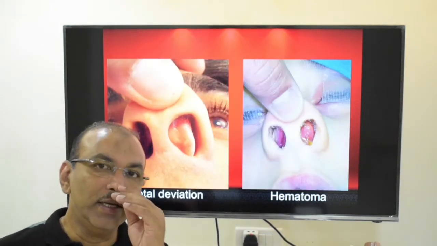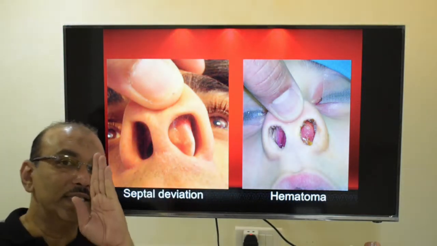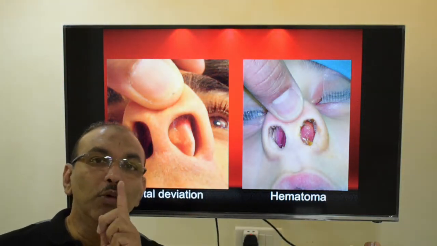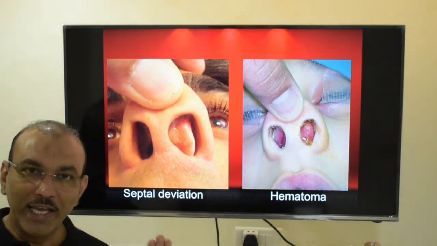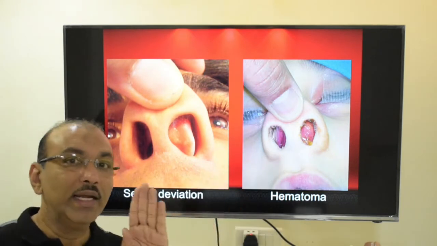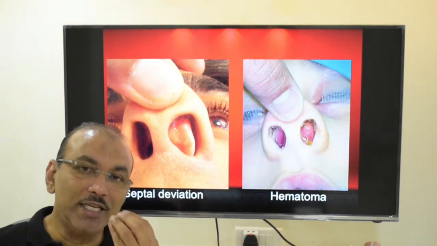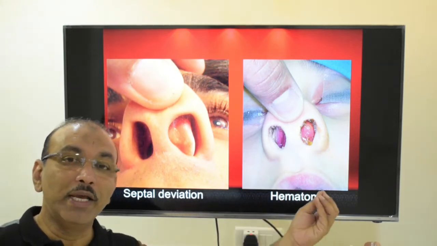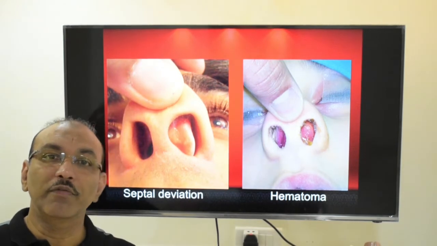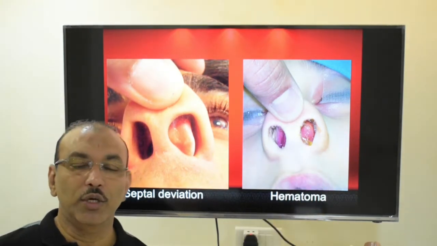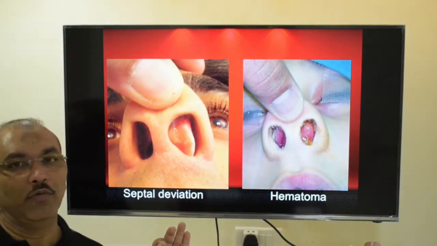We have to see the inside of the nose also, the nasal cavity, because we have to see whether the septum, the partition between both nasal cavities, has been pushed to one side or not. Likewise, is there any swelling in the partition? It means any blood collection inside the septum. In that case, it becomes an emergency. We need to take the patient immediately for surgery to remove the blood from inside the nose. That we are not considering here. We'll come back to our topic, nasal bone fracture.